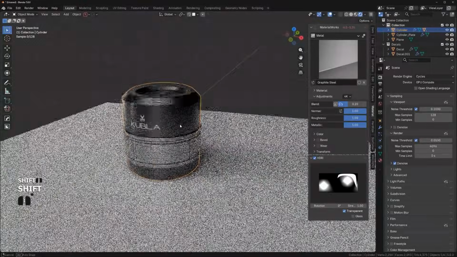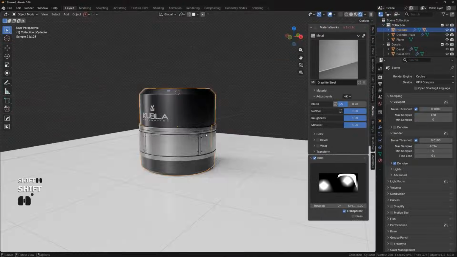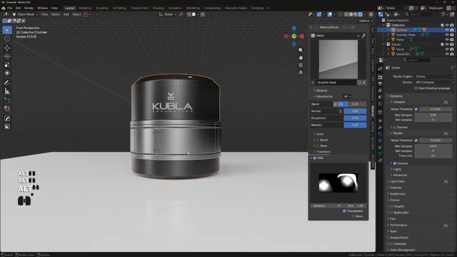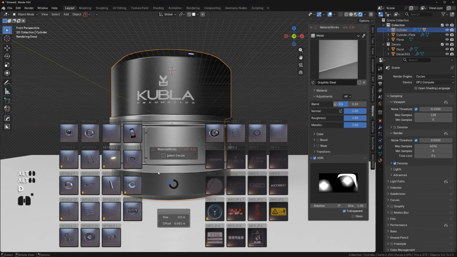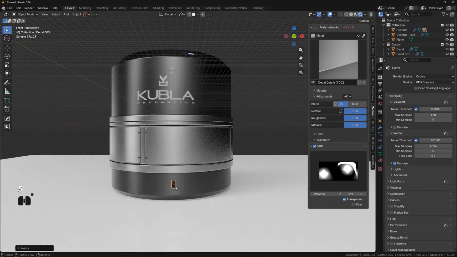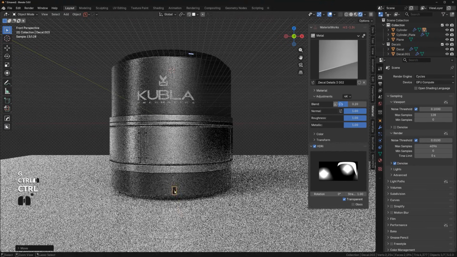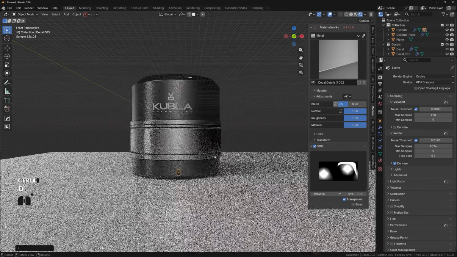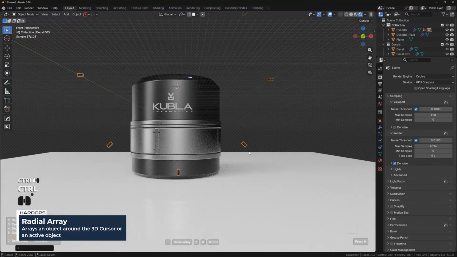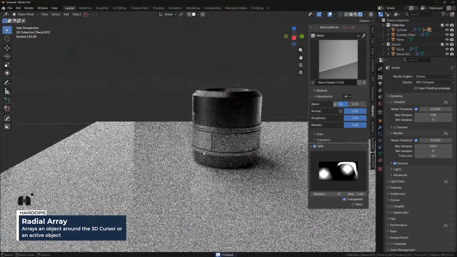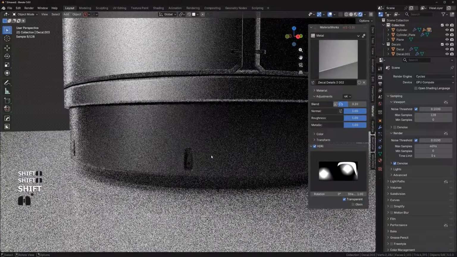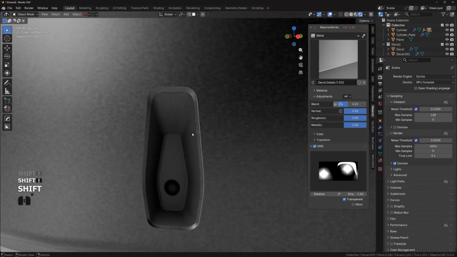This is a fantastic way of detailing very, very quickly, especially when you combine it with Hard Ops, and you start doing stuff like, for example, radial arrays around the shape. So for instance, if I pop this decal here in the bottom, I wanted to create some kind of a detail here, right? What I could do is array this around the shape, using mesh tools and radial array, and you got this very easy detail instantly added to your mesh. You don't have to model it. And you know, these decals are extremely well designed, they're very high quality.